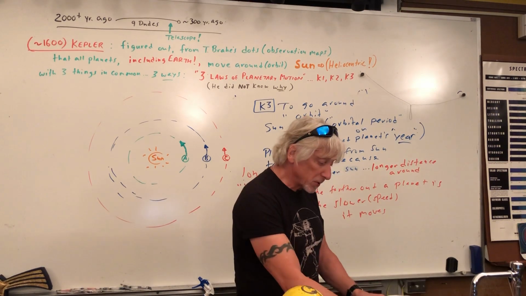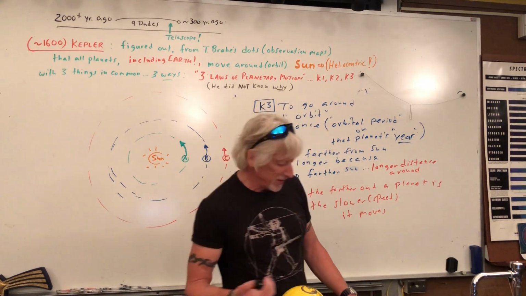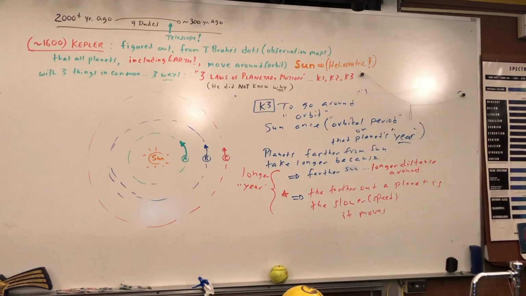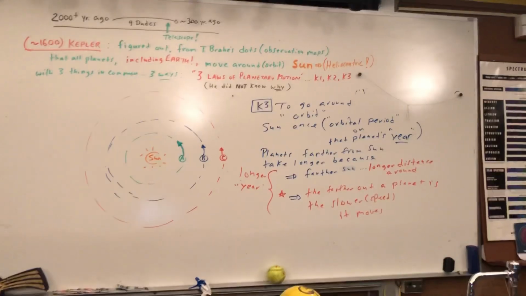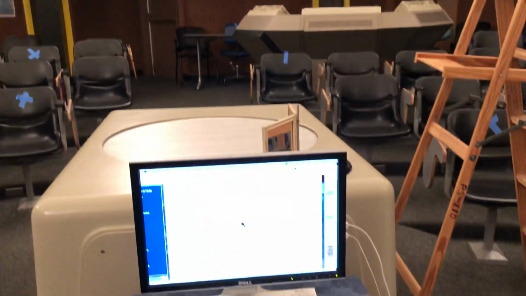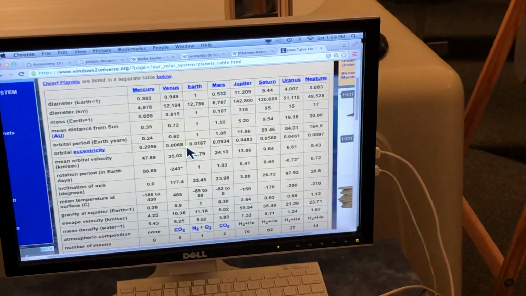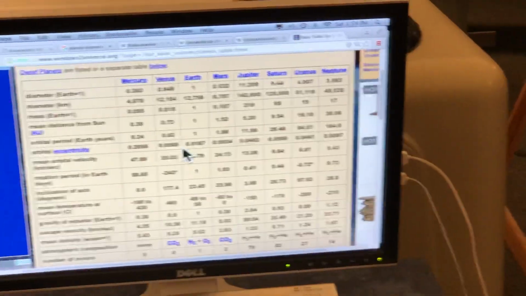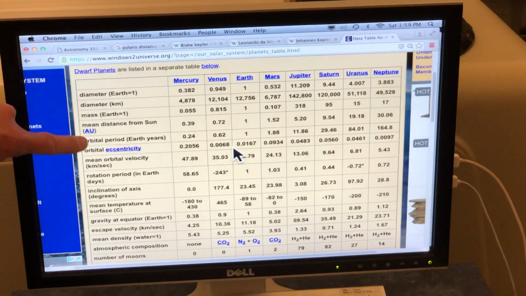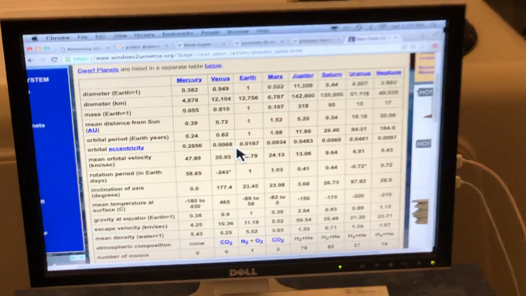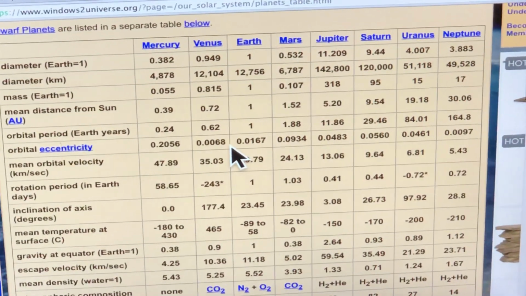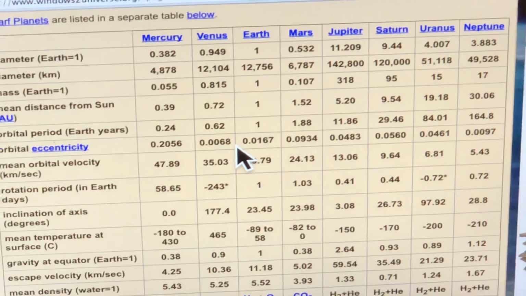Oh, no, let me show you something. See, I did that last time. All right, here we go. Let's see. Yes, almost done with Kepler. Huge step. Set it up. Look at this. What do I want? Orbital period. There's eccentricity, period right above it. Right there. You see it? Let's see if I can go right. All right, good.